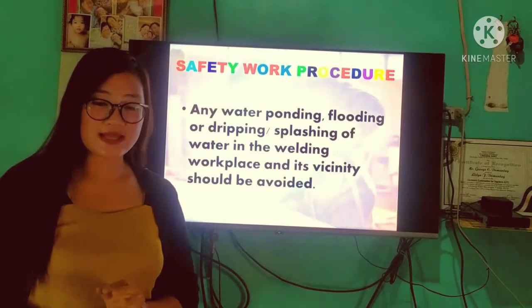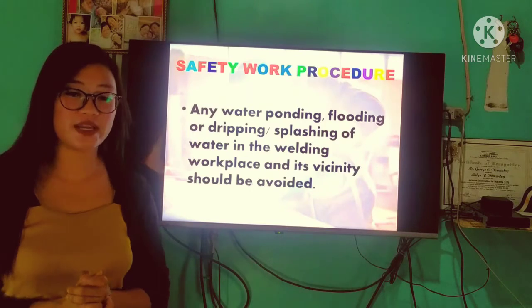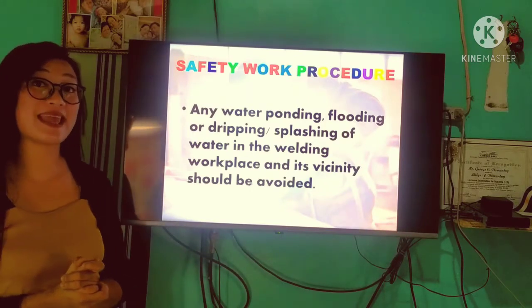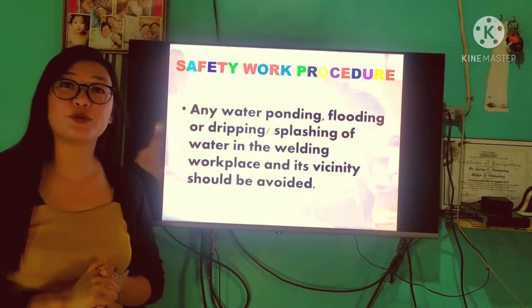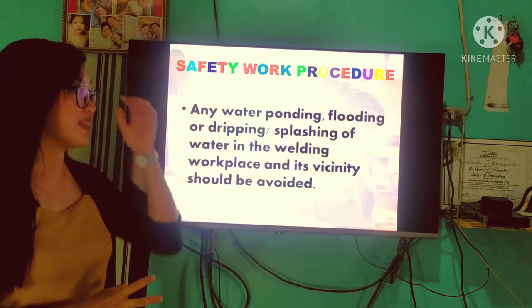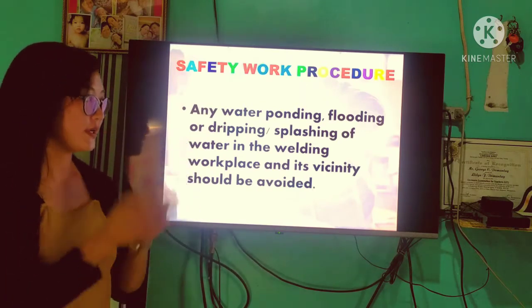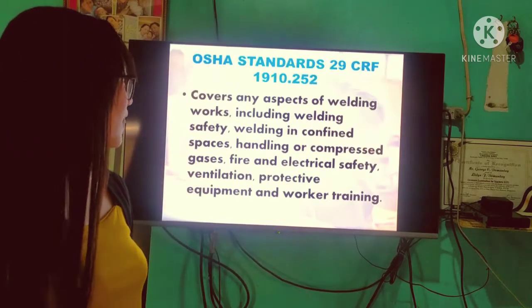And next, any water padding, flooding, or dripping and splashing of water in the welding workplace and vicinity should be avoided. Dahil nga po gumagamit po tayo ng electricity, make sure na hindi po yun mababasa dahil pwede po magkaroon ng electric shock or pwede pong magka-ground, o makuryente po yung ating mga workers or ating mga welders.